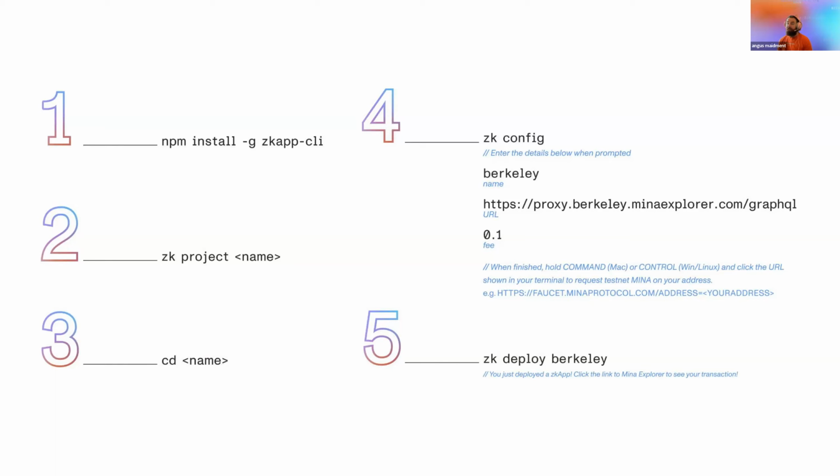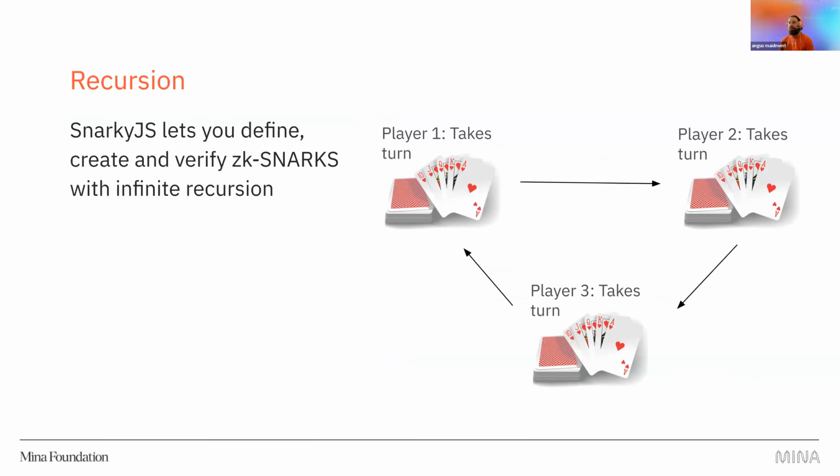Oh, it is probably important to mention as well, we are currently live on testnet with ZK apps, and there is a hard fork coming, which will basically introduce this functionality, the ZK app functionality, onto the main Mina network. But for now, we are working on the Berkeley testnet for ZK app functionality.